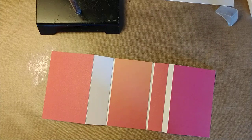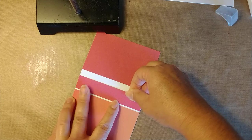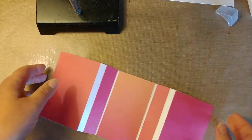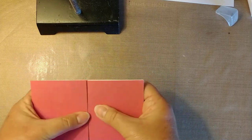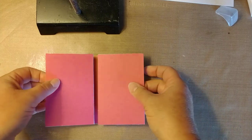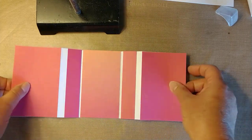A friend of mine asked me to make a video of the theater fold and I didn't know what it was at first, so I looked it up. There are other videos out there, one is Jan Brown's, which is the one I watched. Her card was beautiful but her video was very long and she did a lot of fussy cutting. I can't do all that fussy cutting, so I adjusted the measurements for my card and this is what I came up with.